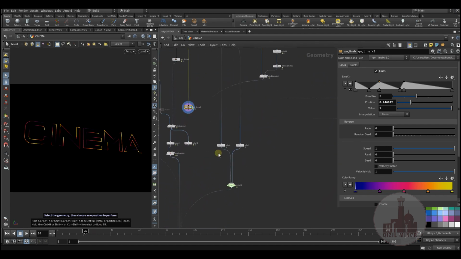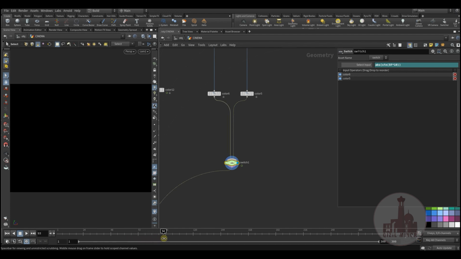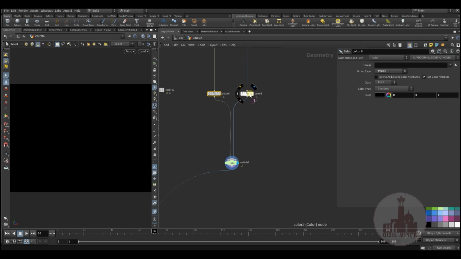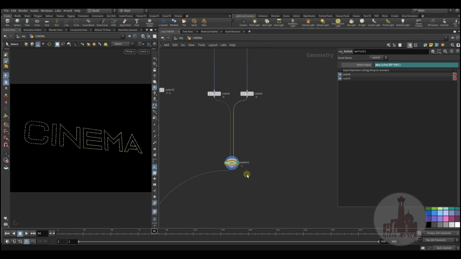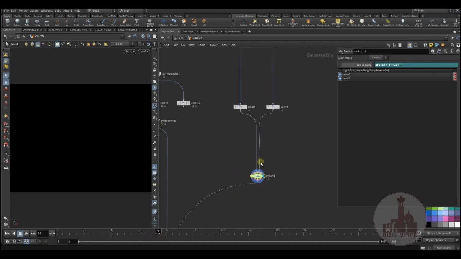So the next effect is actually the lights are on and off. One of them is off, the other is on, and just a simple sinus function on a switch node, and it will play.